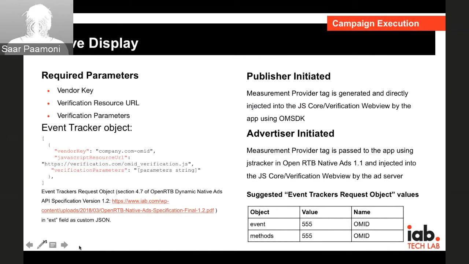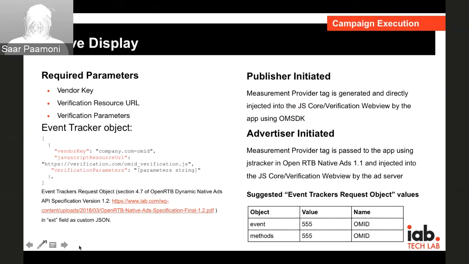So digging a little bit deeper on more complicated scenarios, native display advertising generally, and maybe the first section is global. There are three key parameters that OM SDK, and the Omid API specifically, requires to be able to execute a measurement provider vendor tag. These parameters are vendor key. That's a string that each vendor has. It's typically, and you can see this a little bit down here, the company domain -Omid.